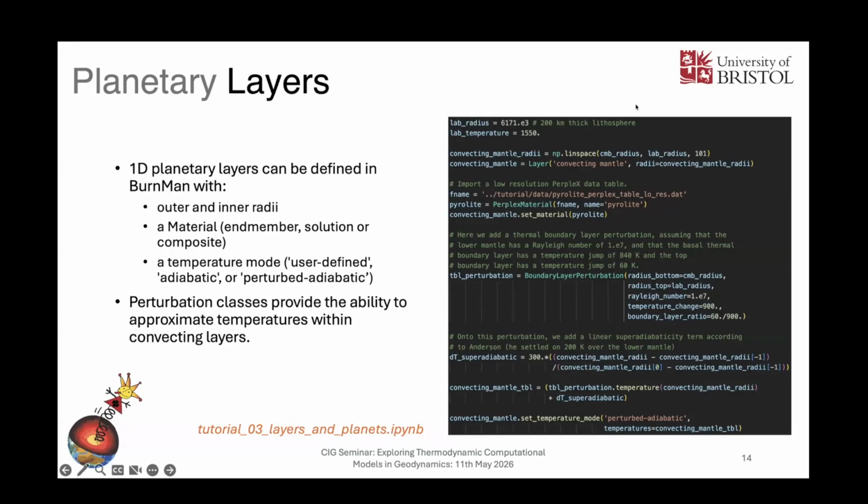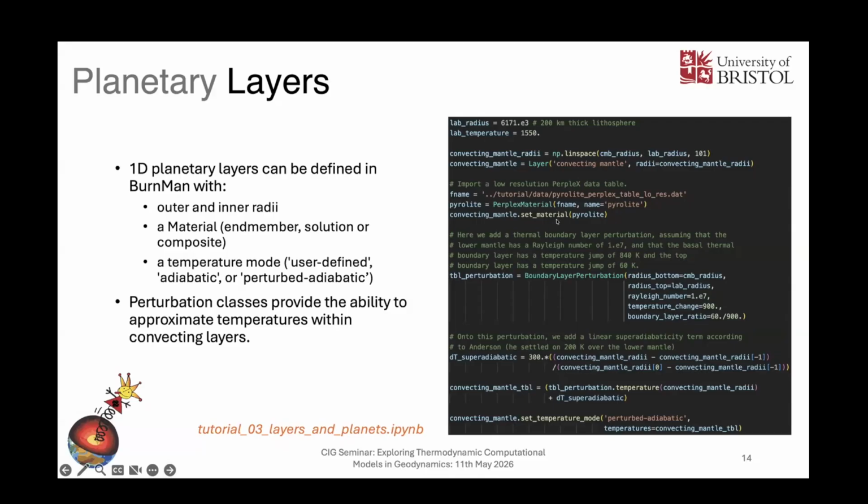Here again, on the right-hand side, I've shown you a little bit of BurnMan code with, for example, all of the properties that we need to be able to build a planet. So the lithosphere-asthenosphere boundary radius and the temperature, the convecting mantle radii, which is just a NumPy array. And then we create a BurnMan layer object, which contains the radii and a name for the layer.